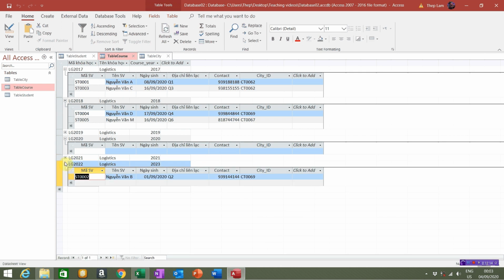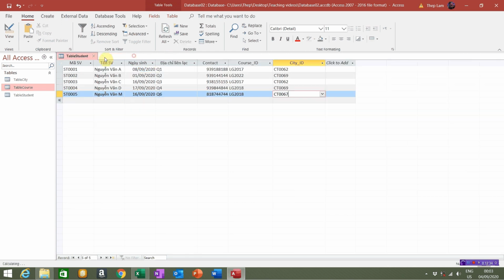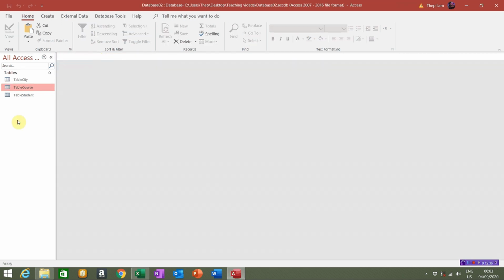So this is the first way that I'll show you how to input the data for the table, and I'm going to show you the second way. Please do it and practice as much as you can, because for both ways we are going to do it in the midterm examination. Some of you have to do the midterm exam with the first way that I have done, and some of you have to do it in the second way that I'm going to show you.